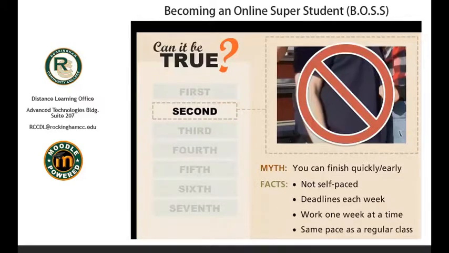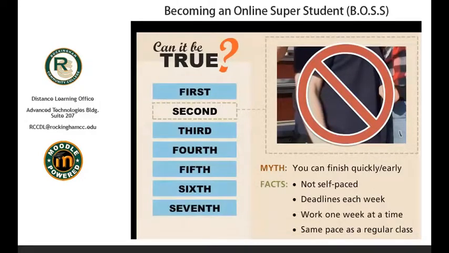The online learning world is not much different from traditional campus courses. The more you put into it, the more you will get out of it. The good news is, students who successfully complete online courses have found that the organizational skills they've learned and used to complete their online courses made them better students in traditional courses they took later on.